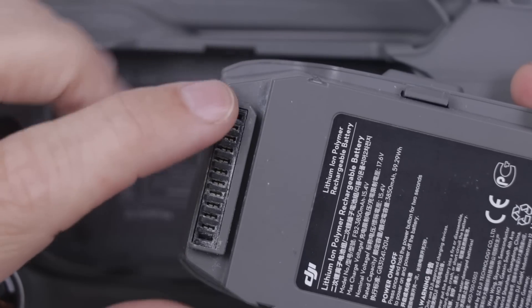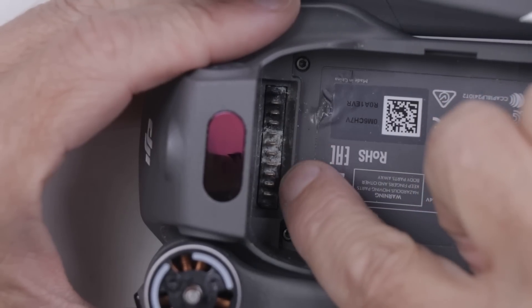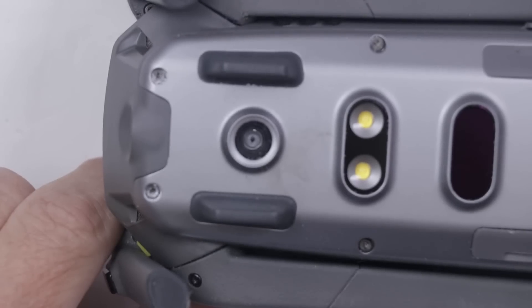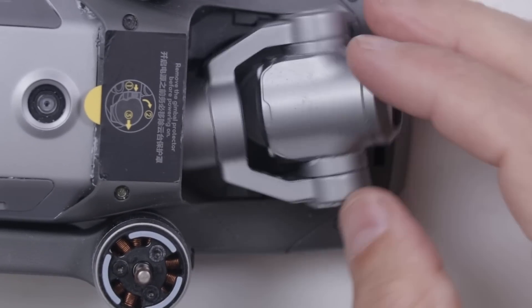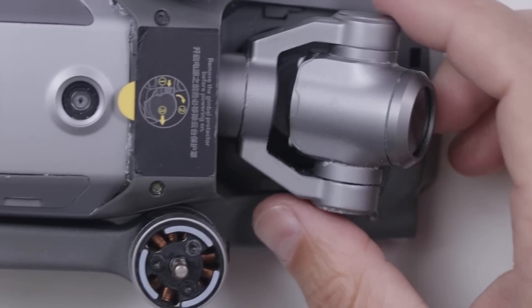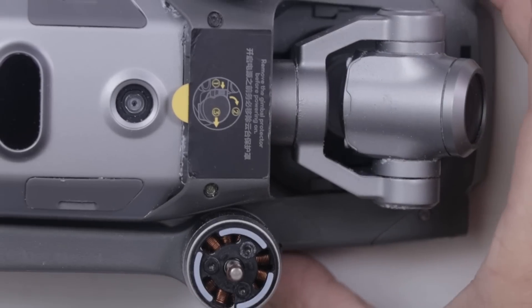It looks like we have the whole kit here. Starting off, the battery is definitely corroded, and the pins down on the drone itself are also corroded. I did something with this that you should basically never do — take something that is liquid damaged and just let it sit for months at a time. Even on the camera and gimbal, you can just see there's liquid damage and corrosion all over it. But let's take it apart and see how bad it is and see if maybe we can fix something on this drone.